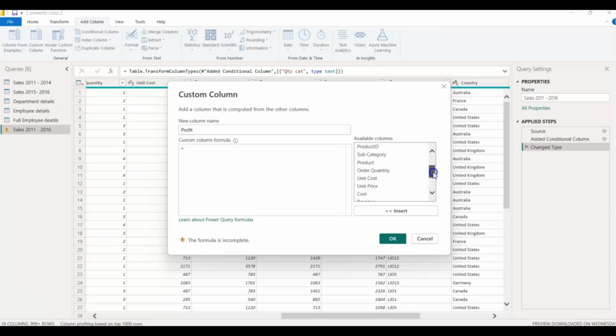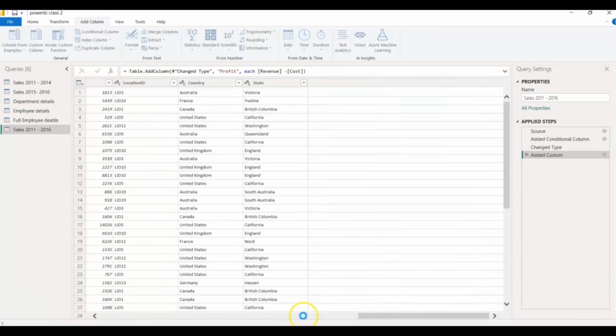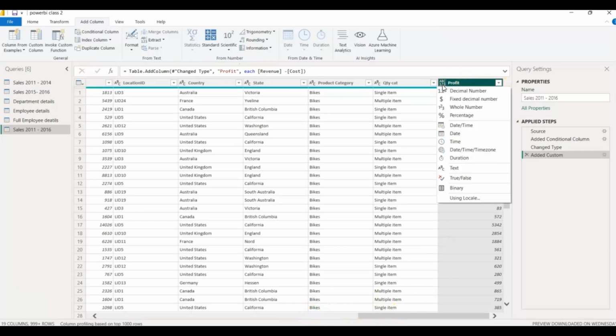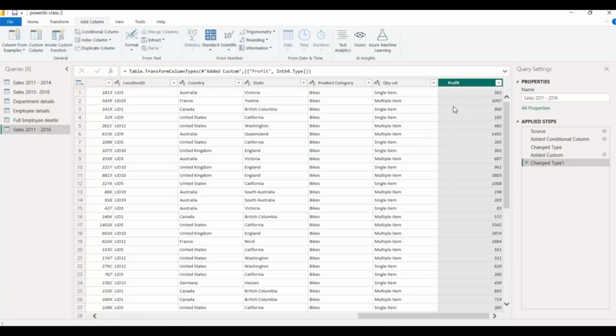So I'll look for revenue, double click, then minus, then select cost and hit insert. Then I'm going to hit OK. Now we have a result for profit. I'll change this to whole number, so I'm good with this.